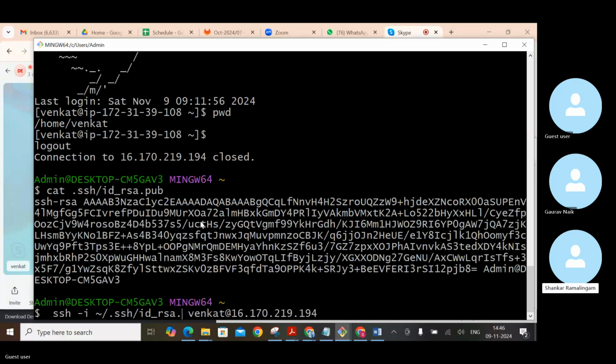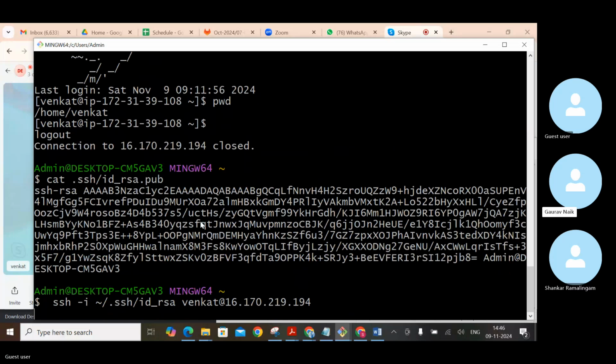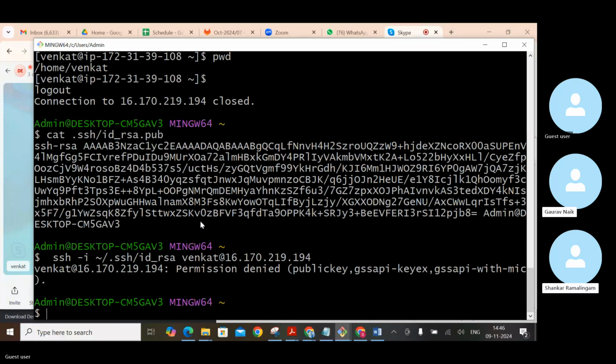I mean, the public key should be copied to the remote machine. I'm just trying to tell you, this connection will fail for now, and after you copy the public key, the connection will succeed. Yeah, enter now. It will say permission denied. Correct. You can see that the public key authentication is denied. You can use the up arrow and then use the other PEM file to log into the machine. Yeah, you can use this login key to log into the remote machine.